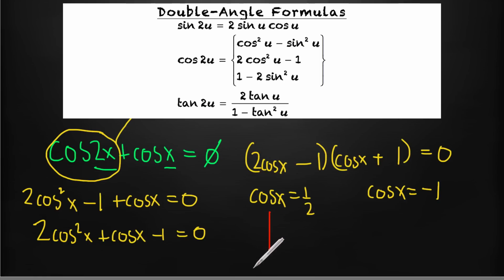Well, let's just see if we can draw a little triangle here. Cosine is going to be your adjacent over your hypotenuse. So there's going to be an angle in quadrant 1 and quadrant 4. So adjacent over hypotenuse, adjacent over hypotenuse. So that's going to make this side √3 and √3. So that's going to be 60 is always across from √3. So we'll put 60 there.